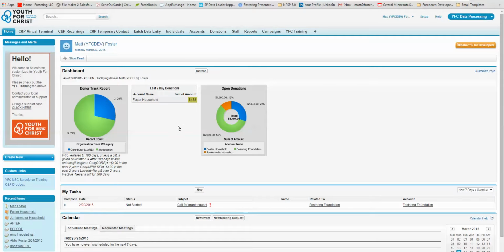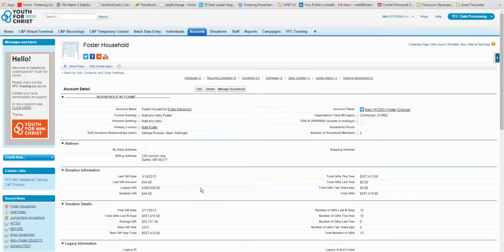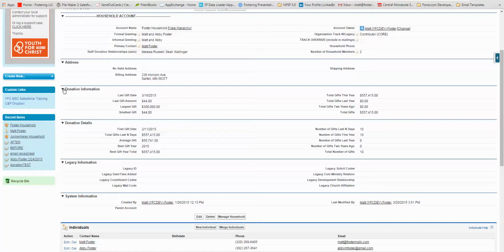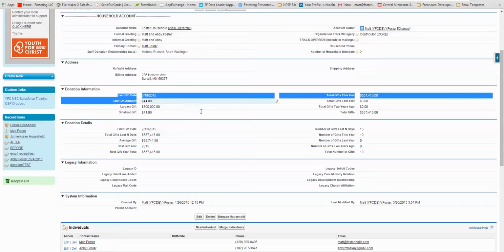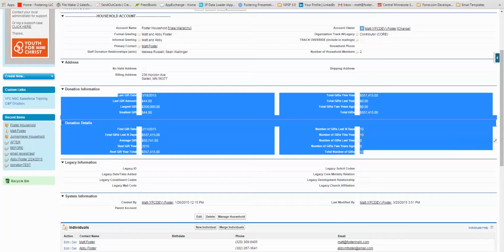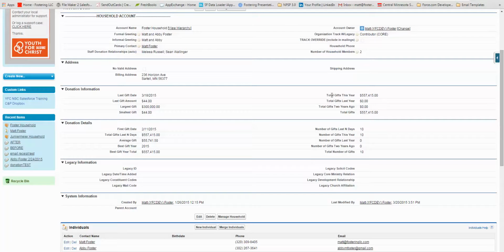So as you're in Salesforce, as you note, when you go into a household or an organization, even a contact record for that matter, you have these donor statistics, donor information, donor details, a lot of great information. You might be looking at total gifts this year and saying that doesn't look like total gifts, or maybe it's looking at your fiscal year versus your actual calendar year. So we're going to talk about the setting for that, as well as there's a few fields that have the last N days. That's going to be in the same sequence of where to change that.